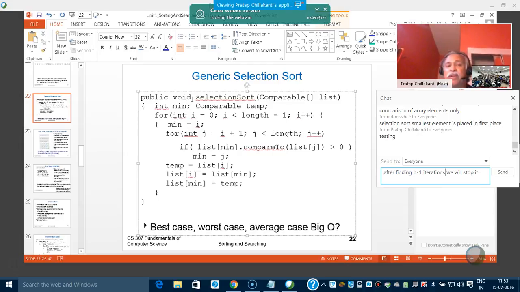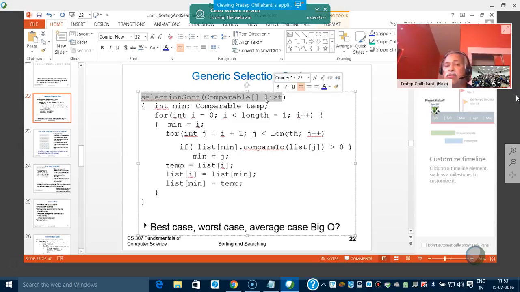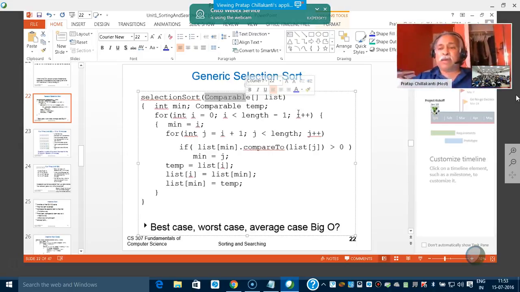Now how to write the function here? You can remove this one, right? So it takes an array, right? So you can say selection sort, it takes some kind of an array, so you can use the C syntax to show how a function can take an array parameter, right? If you are a programmer who has learned pointers, then you would use pointers there, char star or int star, right? Otherwise, you can send a static array. Pretty straightforward, right? Okay.